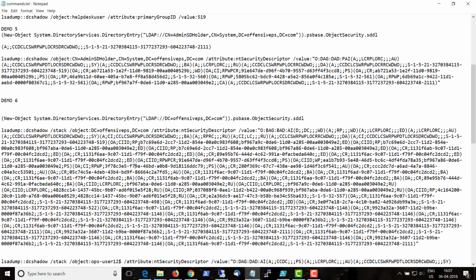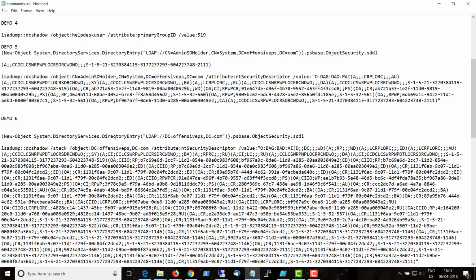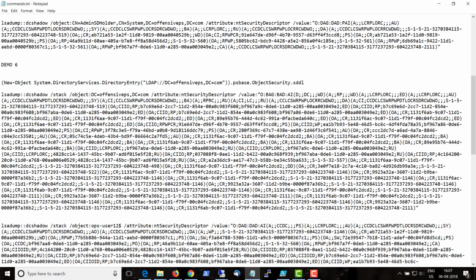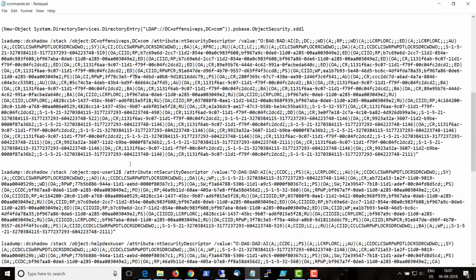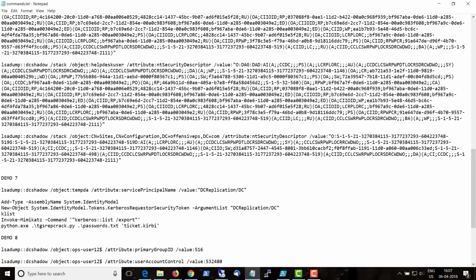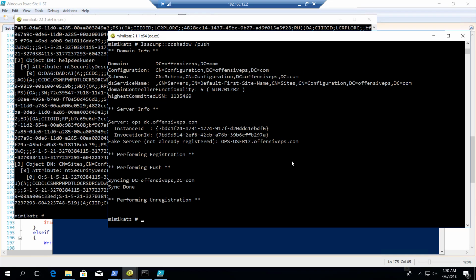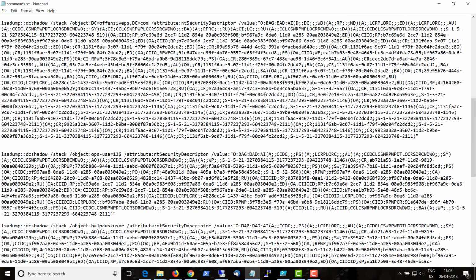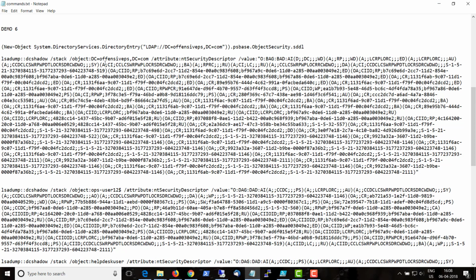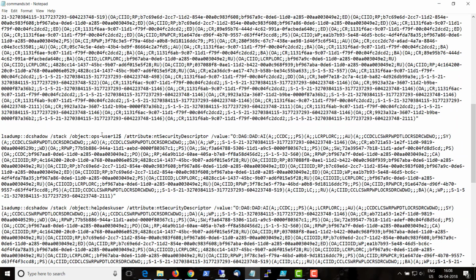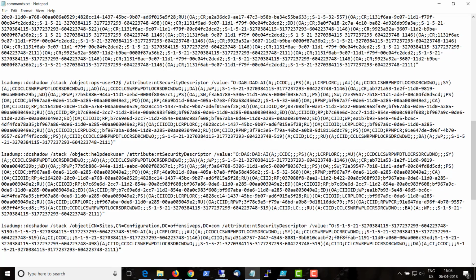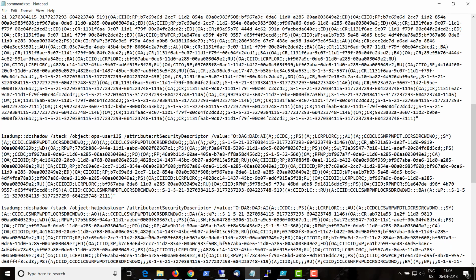And what would be the permissions required to be able to do this? Okay, I forgot to include that in my notepad actually. So we must have modify permissions on the domain object, on the help desk user, and CN=Sites.